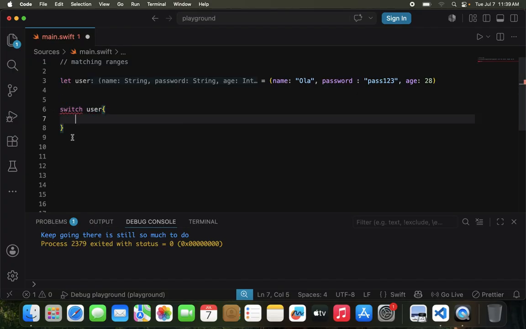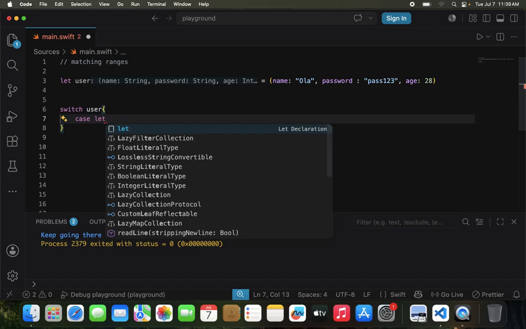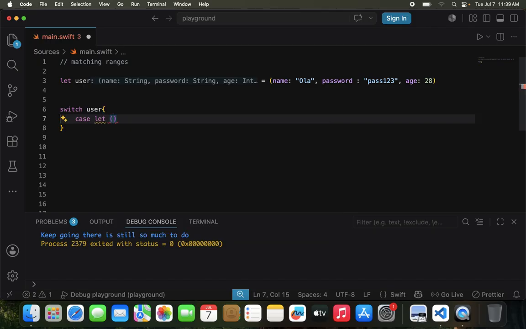Then inside our switch block, when we write our case, we can do something like case let, and then here we have a tuple. It's holding 3 values: name, password, age. So when we do our case let here, we can try to match for each of these values. So if I do name, so I'm trying to match for name. I don't care about password, so I'm going to do underscore.